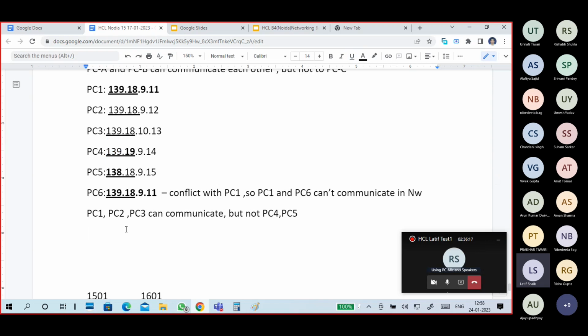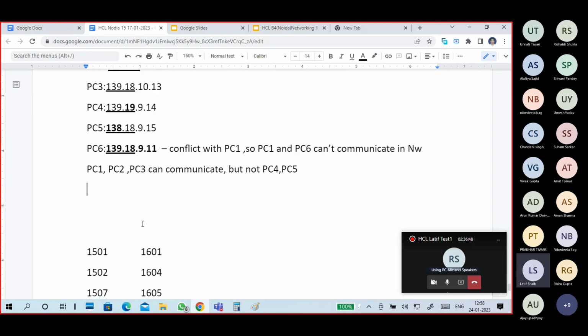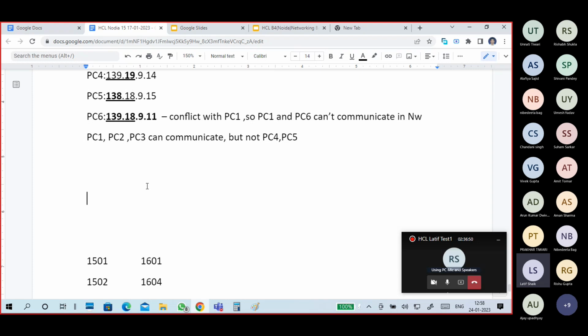Guys, if two devices are not communicating with each other, the first thing is physical connectivity. The second one is IP address. So the first basic thing is that they are connected to each other, either in a star topology or directly connected, whatever it is. There needs to be connectivity. So first is physical connectivity. Second is IP address. Third is any firewall blocking. That is the thing. Okay. If the IP address is configured wrong, correct it. So I am also telling these points here.